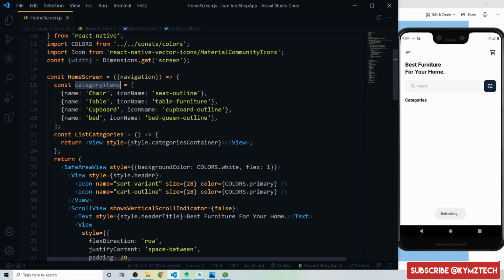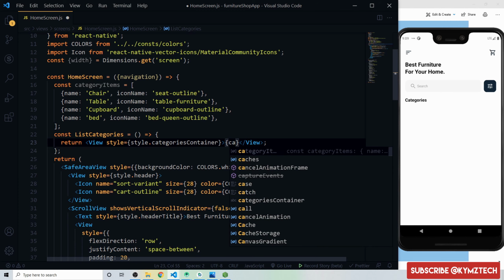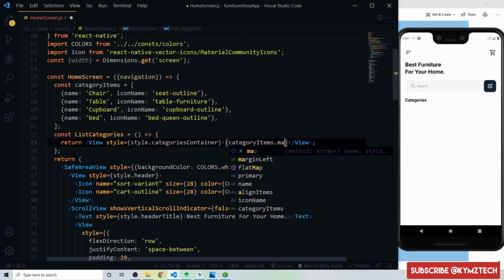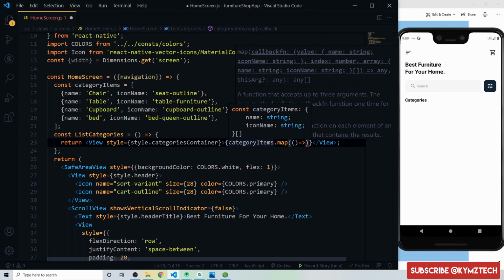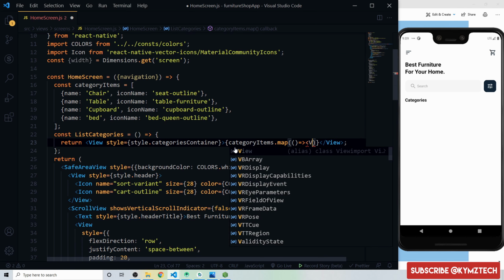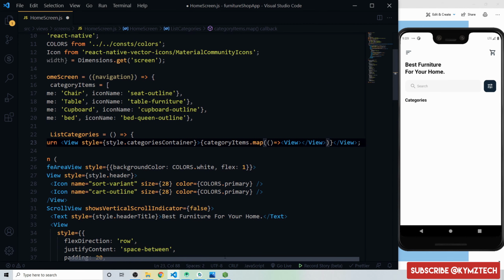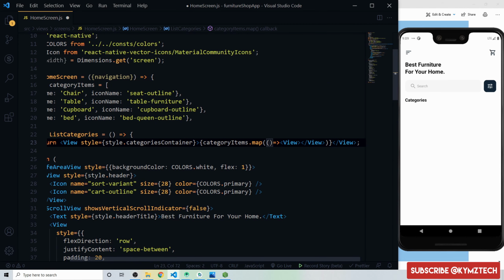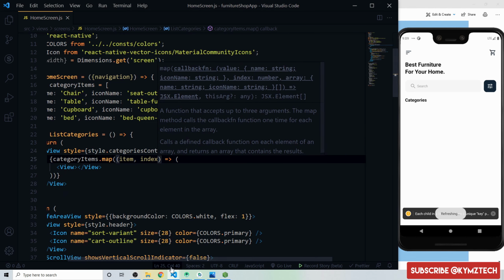Now we are going to take this array and map through it and render the various categories. So we'll say categoryItem.map, and while mapping, we are going to return a view. Over here, we are going to bring in the item and also the index. I hit save.